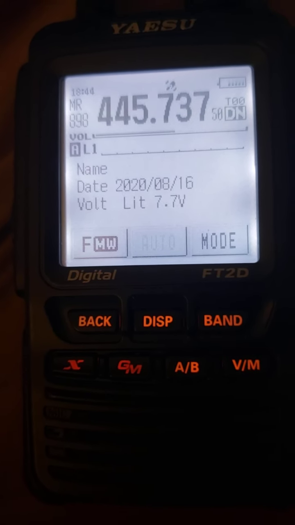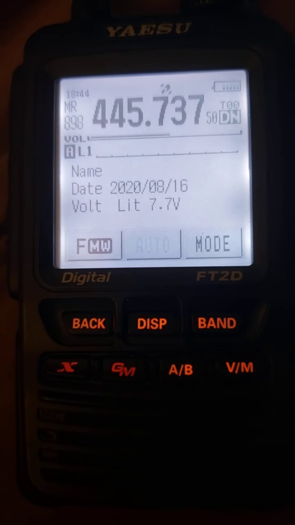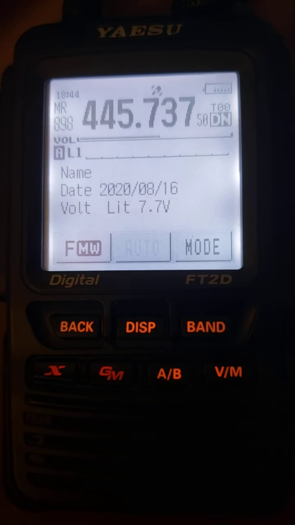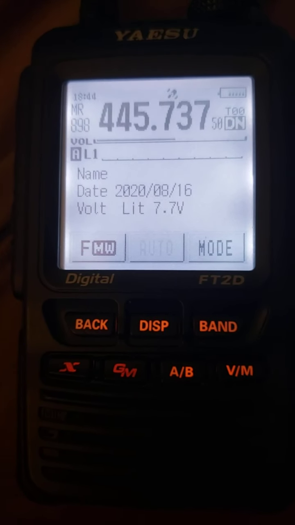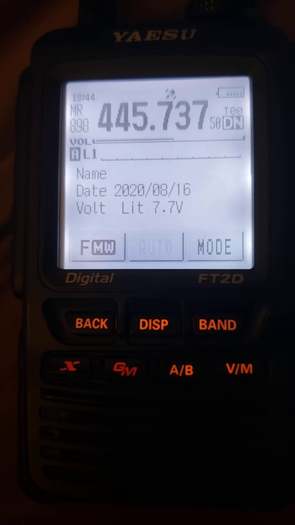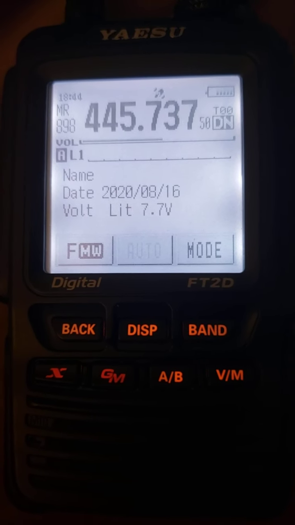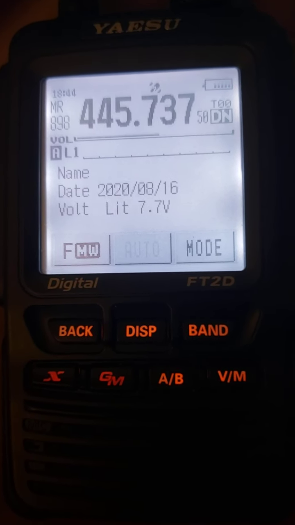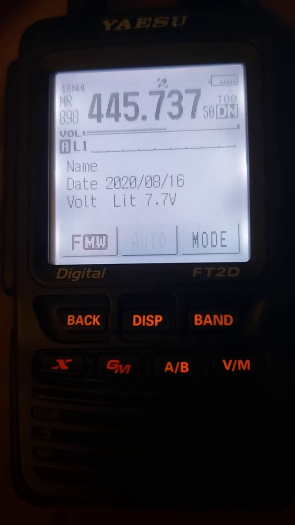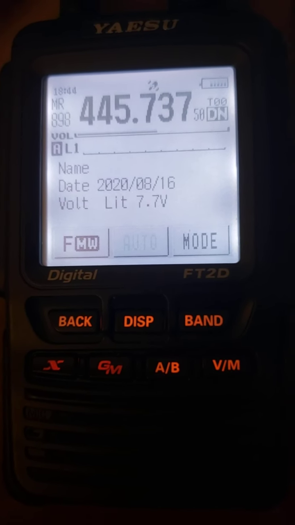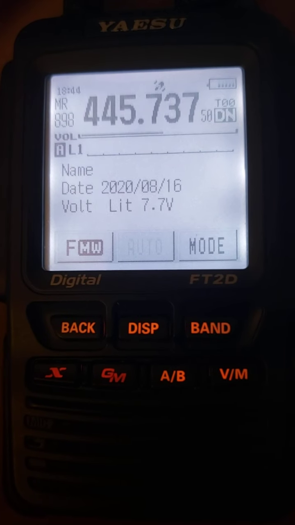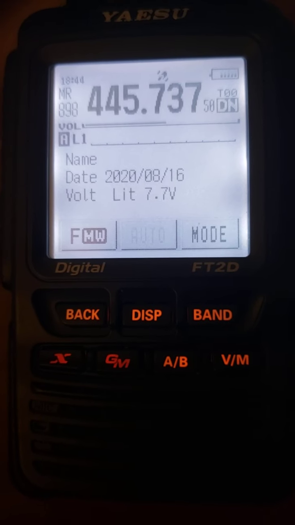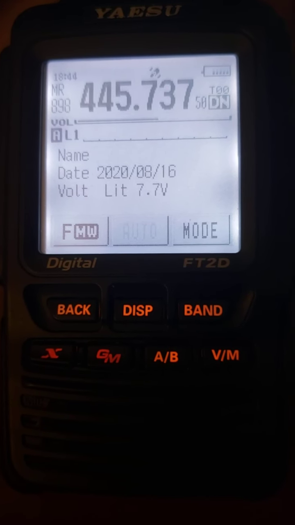another caveat. Many people with the Yaesu System Fusion radios use their call sign, and there's a few extra characters after their call sign that they load up with either their first name or maybe the model of radio like FT2D or something like that. If you want to use the C4FM radio in cross mode to D-Star with the hotspot, you have to get rid of those extra characters. The D-Star network will not recognize that as a valid call sign when you key up, and it will block your signal from going out over the internet gateway.